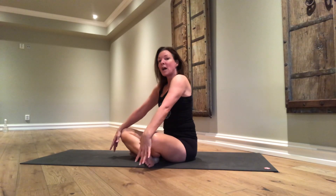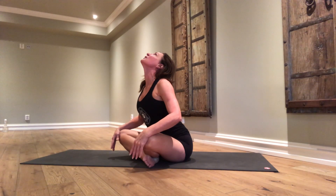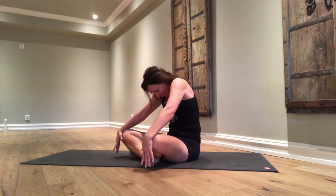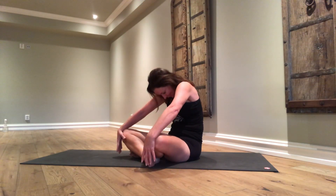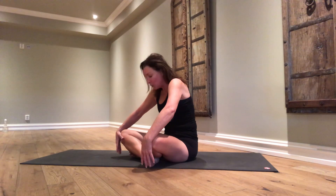From sitting, cat and cow seated. You're sitting in an easy crisscross applesauce, or whatever is comfortable with your legs. Your hands are relaxed on your knees. On an exhalation, arch your back and look down towards the belly. On an inhalation, sway the spine, look up, extend the tailbone back. Focus on your breath. Exhale, look down. Inhale, look up. We're going to take two more of these. Seated cat and cow. Last one — one breath, one movement.